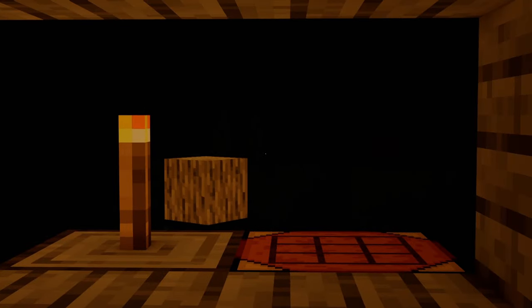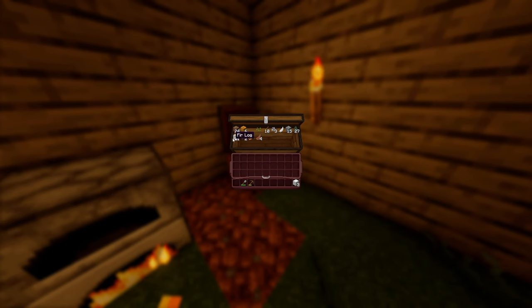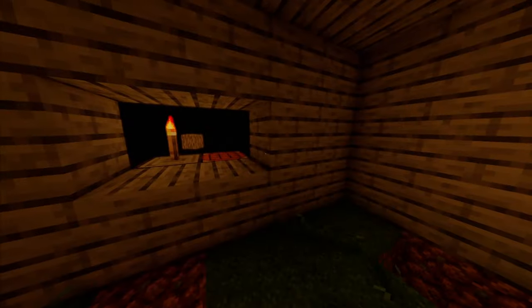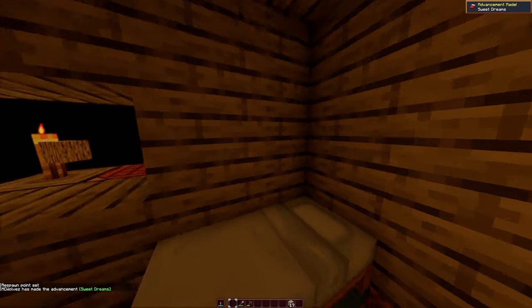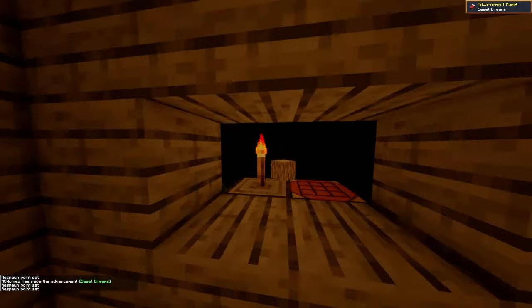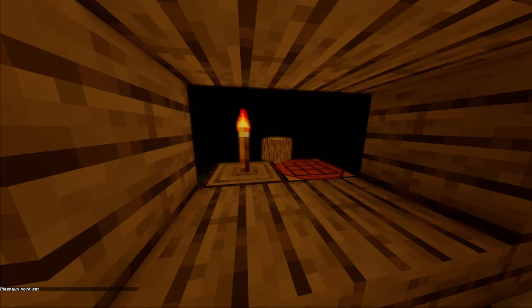Oh, you can zoom in. Oh, that's so weird. Oh yeah, I can make myself a bed. I can just sleep this night away. My hopes and dreams and everything else. So I guess I'll sleep right here. Sweet dreams. Oh, I can't sleep? You're serious? No. They made it where I can't sleep.